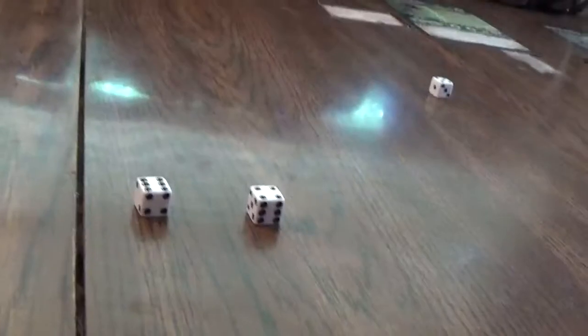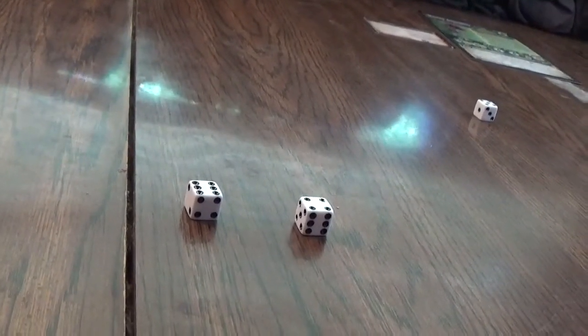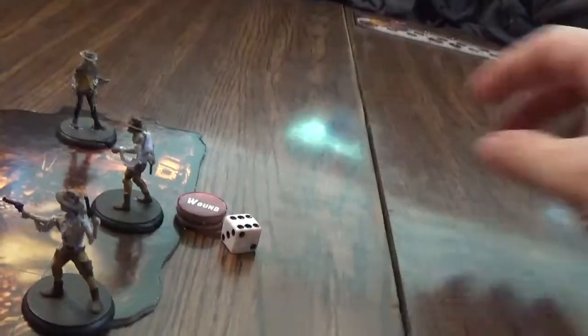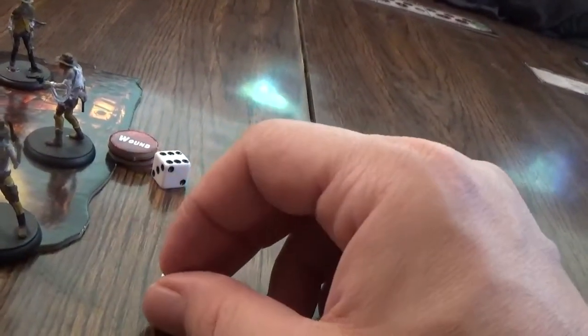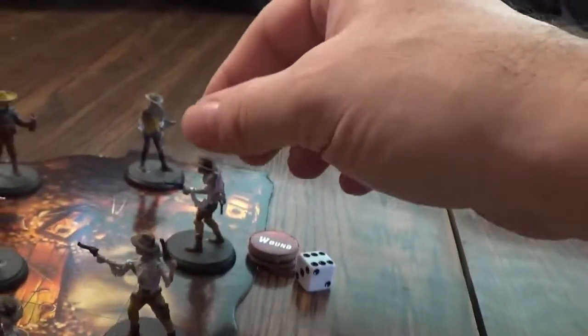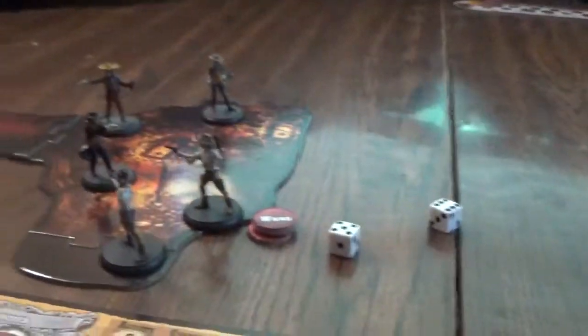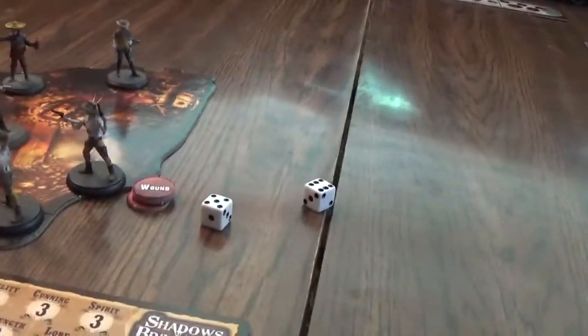And then my other 2 shots. Ooh, 6 and a 4. Well, that's pretty good. So I can, let's see. 2. Well, the 4 is not going to do anything. I think that'll be enough to kill that one, because that's going to be 2 wounds. The crit is going to be 3. So I think what we'll do is we'll take this one out. He kills one. And then we're going to have 3 wounds on this guy. And let's give him some experience points.